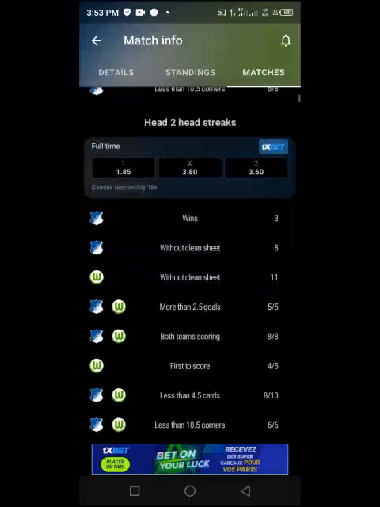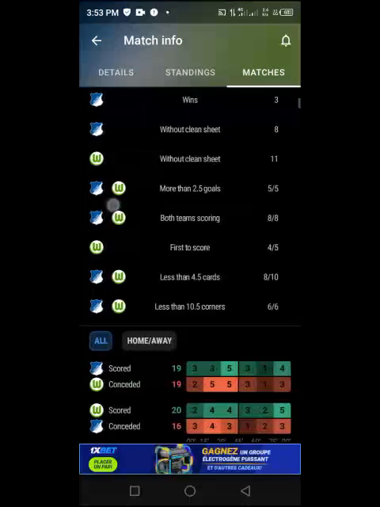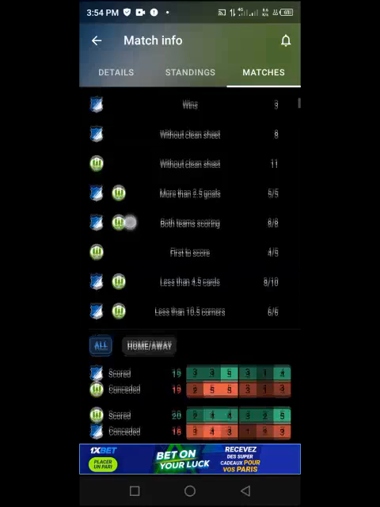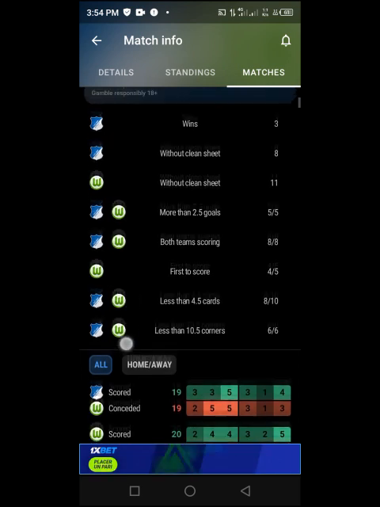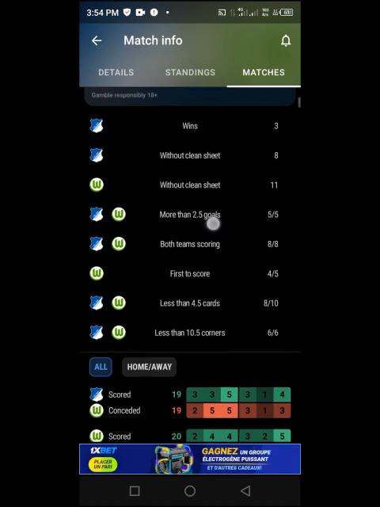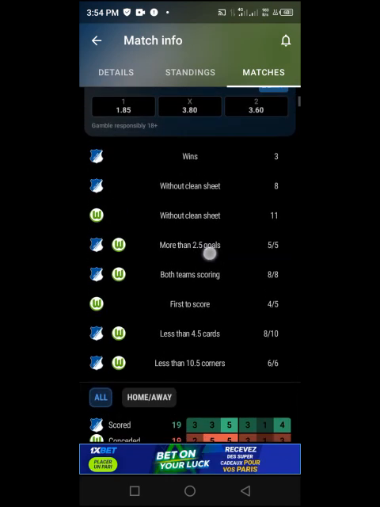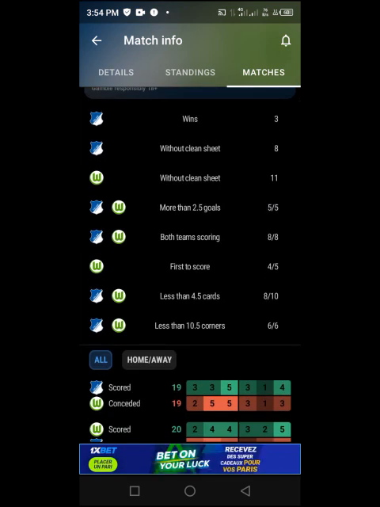The case is to come to an area where both of the teams' logos are displayed. Like you can see, both of these two logos are displayed. We have Hoffenheim and Wolfsburg here, and we have it here again, and here, and here. There are 4 places displayed. The first is more than 2.5 goals, and the reading is 5/5, which tells you that an over 2.5 goal is very possible here.